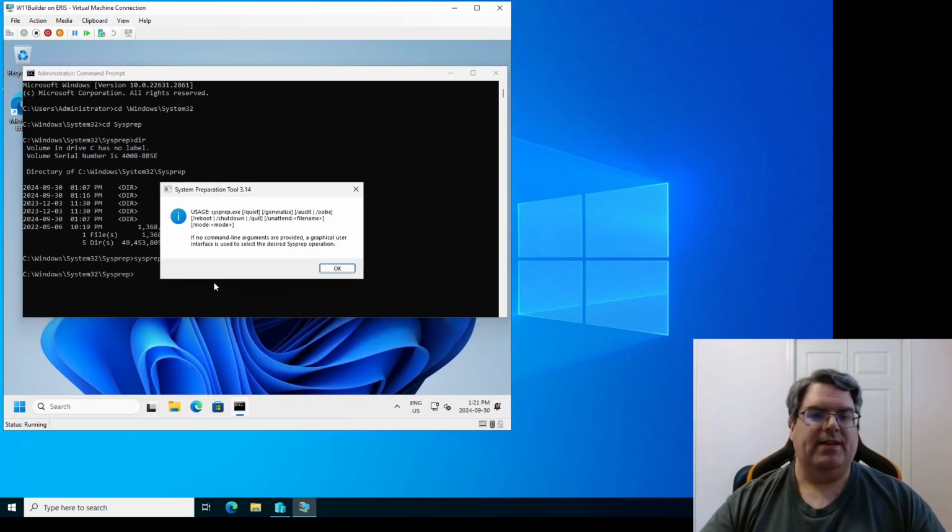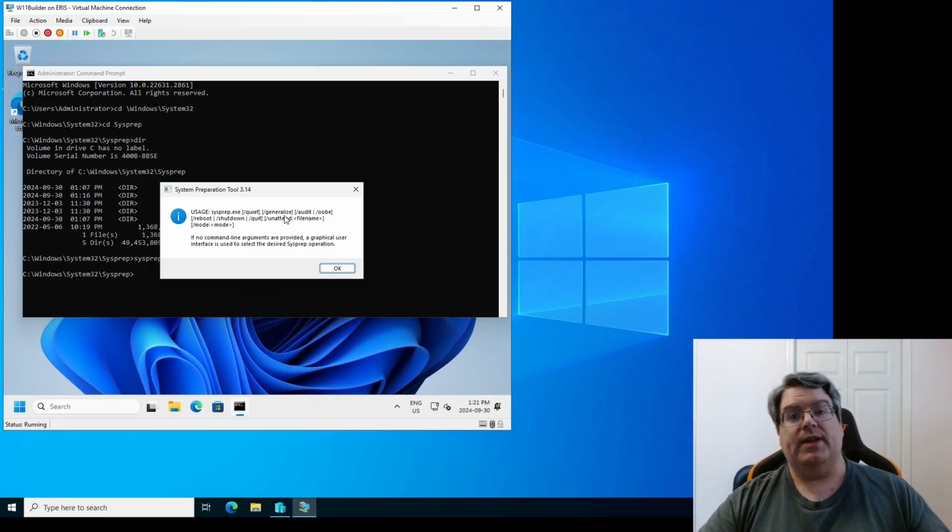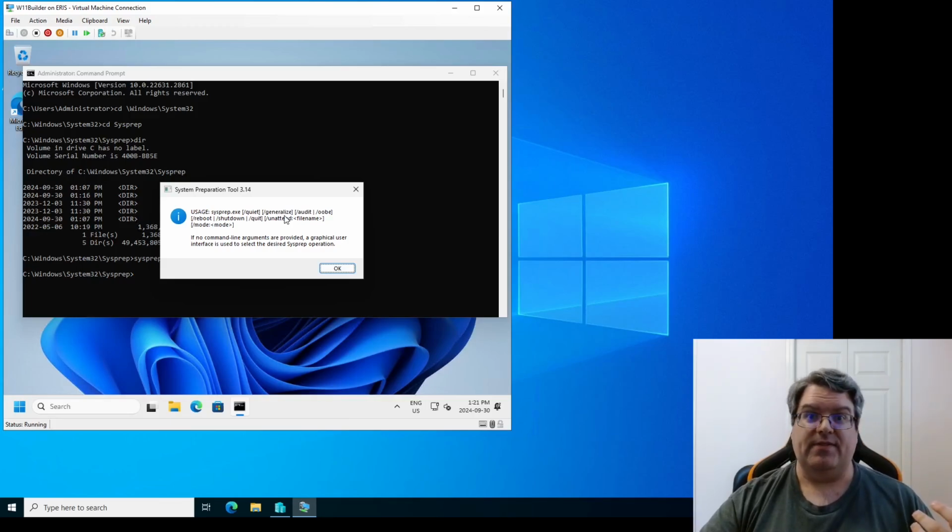remind me of that. There we go. Okay, so with sysprep, I'm going to say generalize because I need it to remove the unique security identifier that identifies this specific installation of Windows. Because when I load it fresh on every new machine, I need each new machine to create its own random security identifier rather than all of them using the same cloned one.